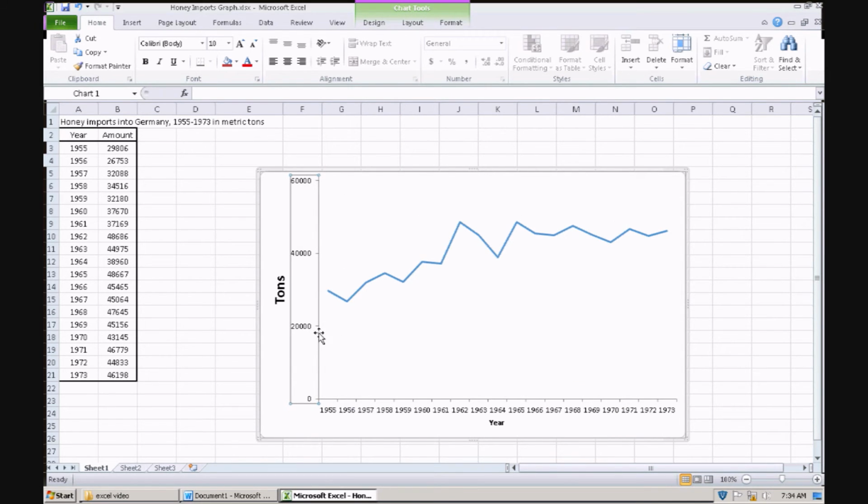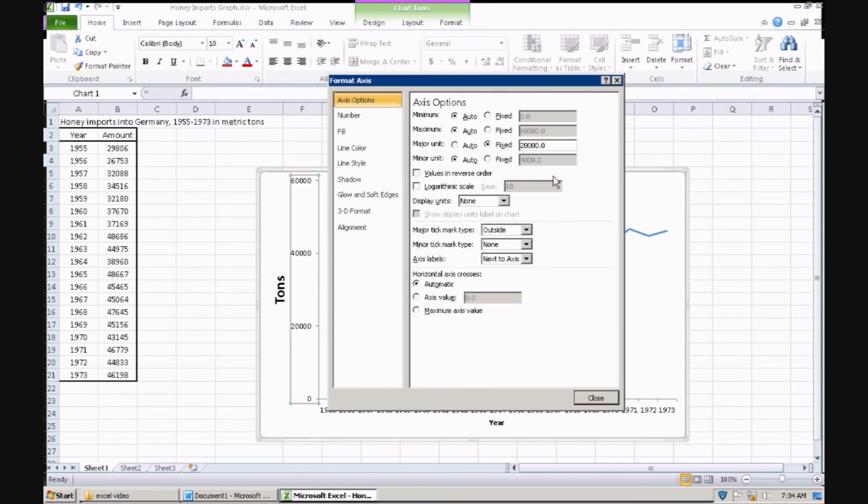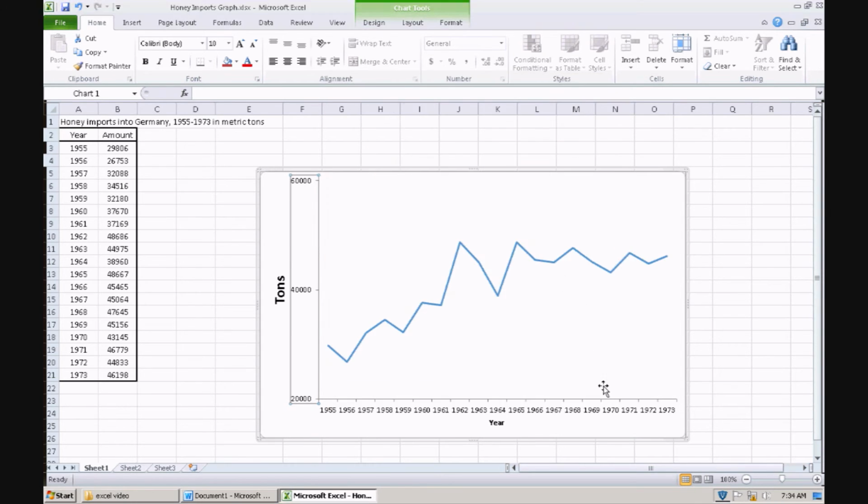And you can see how it could change the axes. You can do anything you want to this axis. You can change the values. You can redo that. Now let's just change that for 1 second. We'll fix the values here at 20,000. I'm sorry. 1, 2, 3, 4. So that will become our lowest value. And again, you can do whatever you want on the side. You can do whatever you want on the bottom. That's basically the graph.